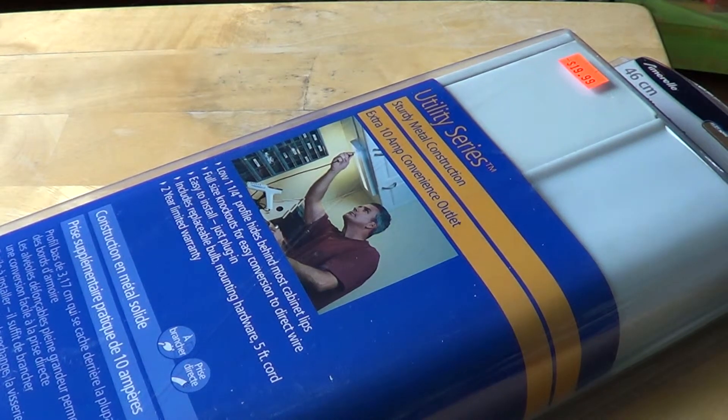If the tube goes out, you can replace it. T8 tubes are about seven or eight dollars, which is a lot compared to the cost of the lamp itself at $20, but it's still better than buying a whole new lamp at $20. Amarillo is an interesting little light. If you're looking for lighting, it's around 20 bucks — I've seen it on a website for $21.95, so depending on where you buy it, it's around that price.